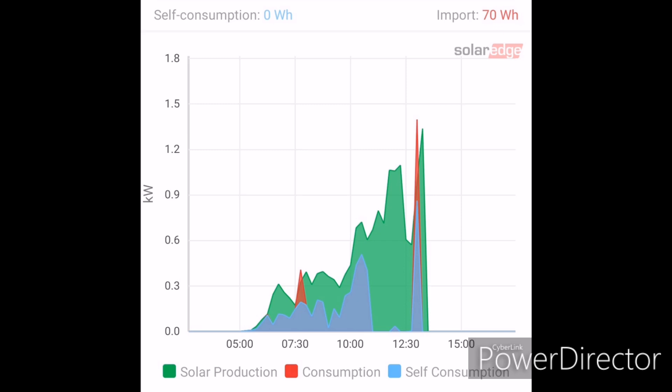Well, this test isn't working out quite as I planned. Our teenager has just come downstairs, decided to cook herself some lunch — turned the oven on, microwave, hob, and just about every other electrical device possible — and we didn't have a lot of sun either, so we've got some extra grid consumption that we didn't have yesterday. The comparison between yesterday and today is out of the window. Good news is I haven't used a lot of energy from the grid and the battery has provided the power, but this test being like-for-like to see the difference — that's not going to work now. Hopefully what we've seen so far has been of some interest even though it doesn't conclude anything.